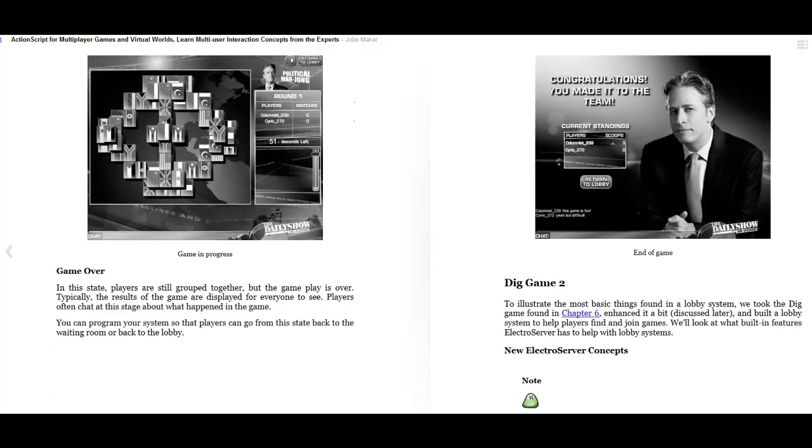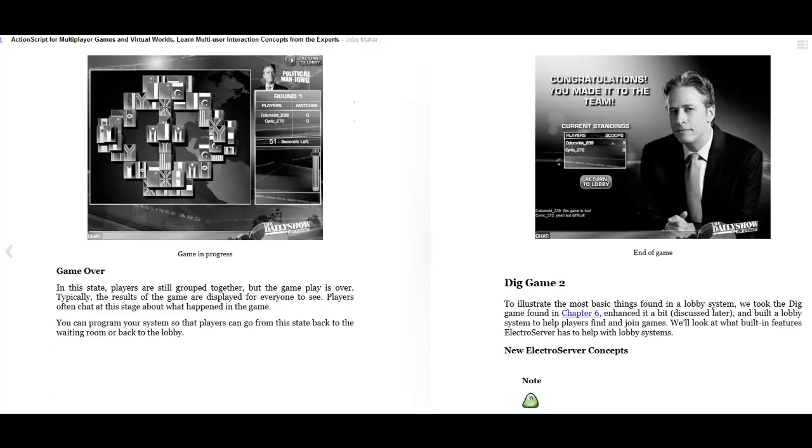You will give the players the functionality, if they hit a top score, to record their score and their name in the billboard or the scoreboard, and you can allow the players to go back to the lobby system or the waiting room, so to speak, and create a new game, join another game, or basically simply socialize with other players.